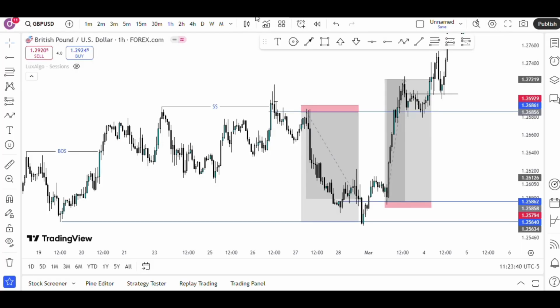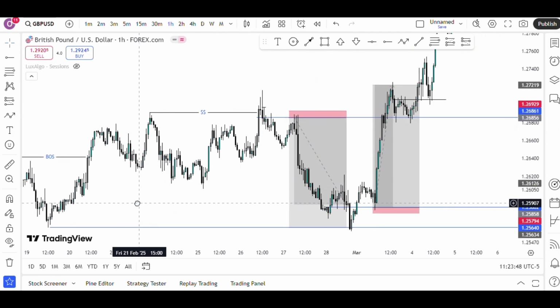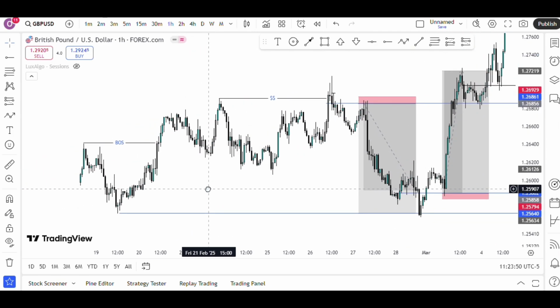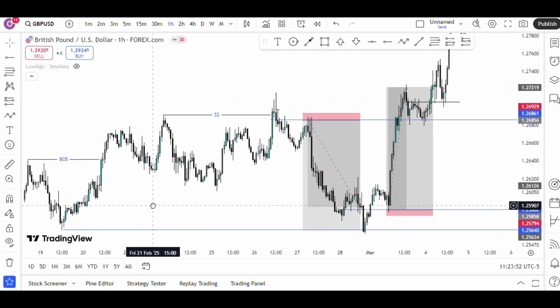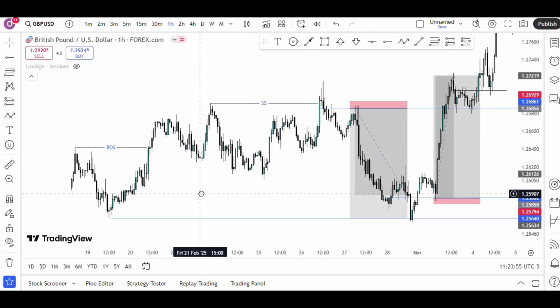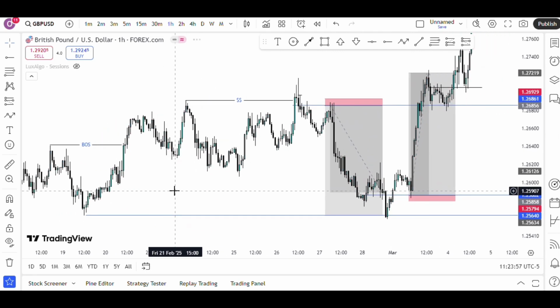Last week we made about $4,000 from this particular trade, which is the GBP USD pair, and you can see how my chart looks. No stress, no too much thinking, just trading what I see, following the trend, right? Giving me a proper risk to reward.